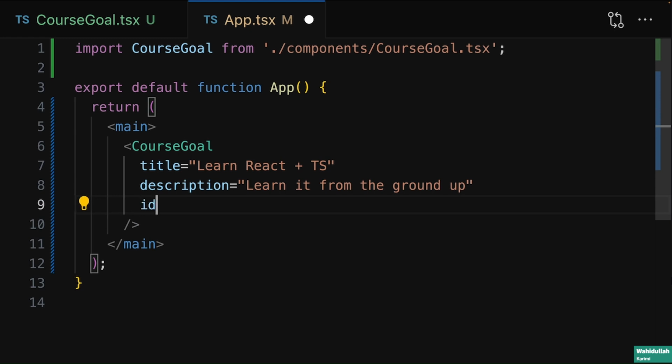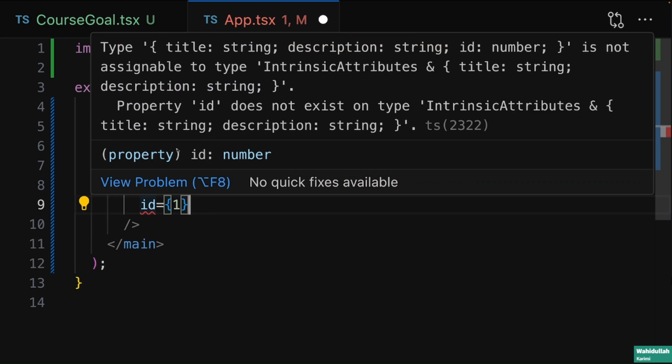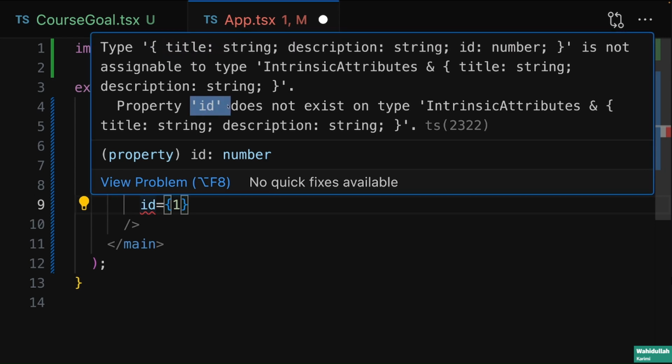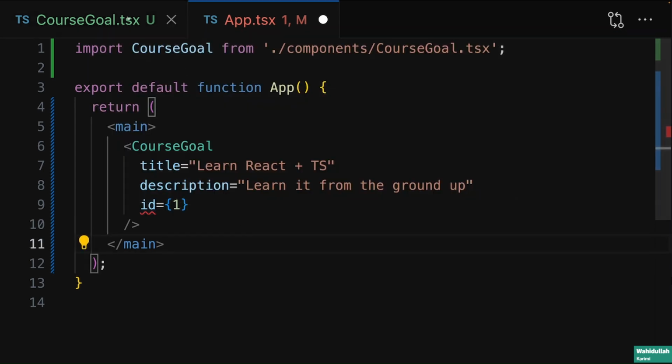If I would now try to add an ID here and set this to a number, for example, like this, I would get an error here that my prop type here, which is this object, is not assignable to, in the end, a type that also has an ID property. Because that's the case.